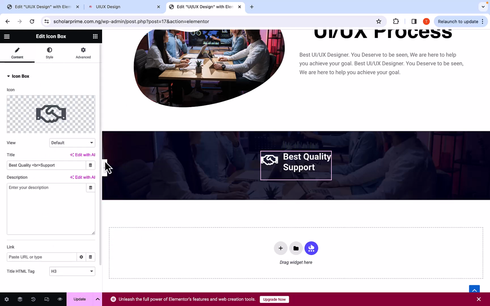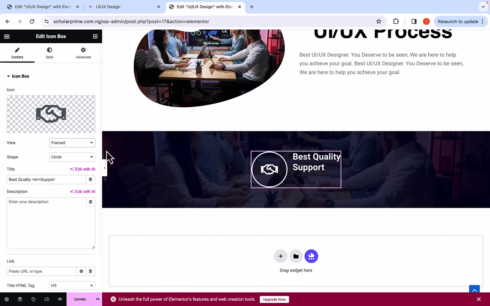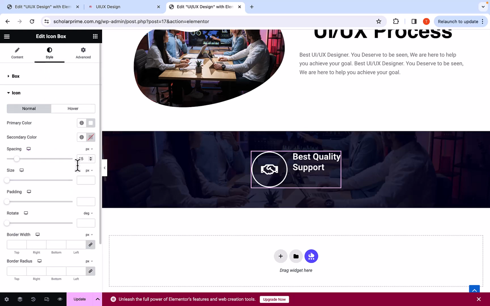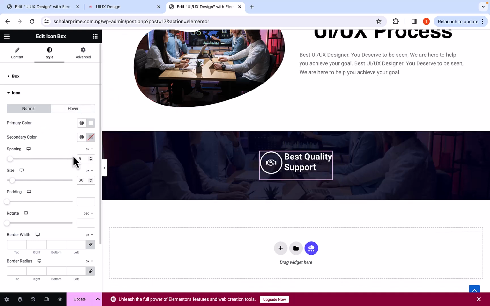And then we are going to change the shape to frame, and then we are going to reduce this circle is too much here, so I will just come over to style here, to icon. Let's reduce the spacing to 5. Then let's change the size. So I'm going to change the size to 30. So I'm going to return the spacing to 15. 15 is okay, and this is beautiful.